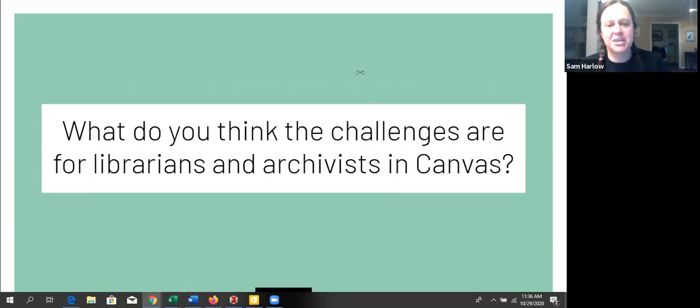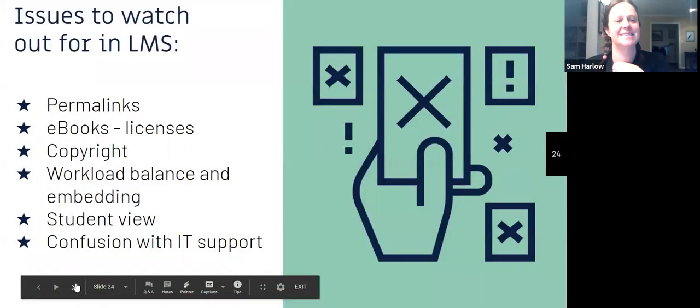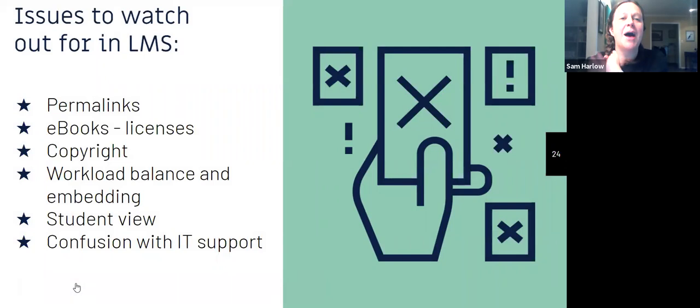Yeah, so someone said, Jenny was saying only 10, but 10 is still a lot. I can show you my Canvas dashboard at the end, but it is bonkers how many classes I'm in. So some things that do happen in the LMS, similar to what Patrick said with updating things, are links not working, and particularly faculty struggle with permalinks. Students struggle with permalinks too. I've had faculty say, well, I put all these readings into Canvas and now they're all broken. It's because they didn't use the permalink, right?